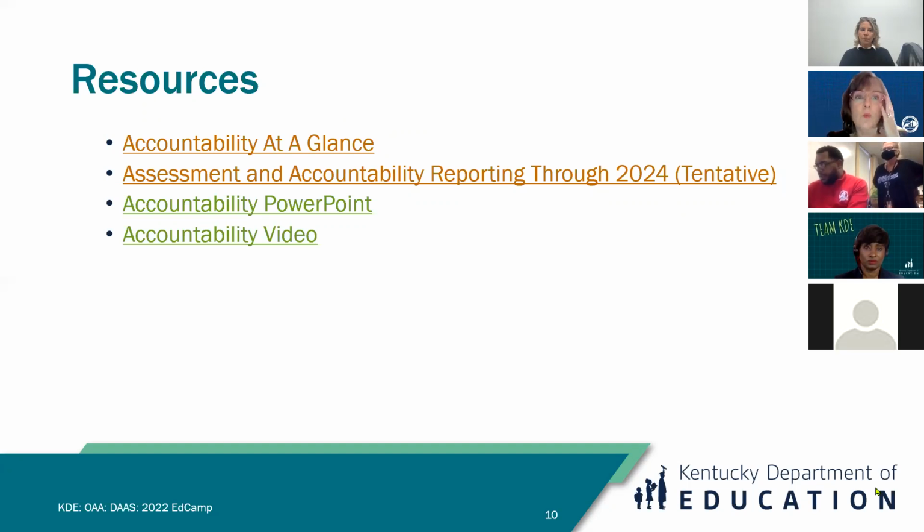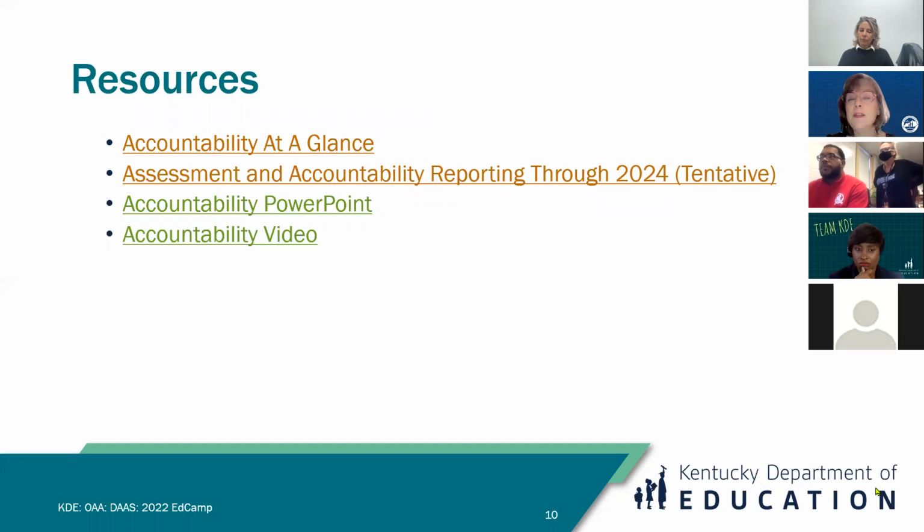Then also we have linked this assessment accountability reporting through 2024. That's a 1-page document that lists what assessments will be given, what we're expecting to be in accountability, and what we're expecting to publicly report all the way through 2024. And I want to stress that those are tentative.